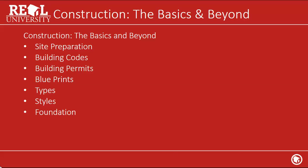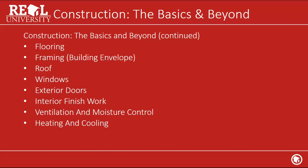All right, so let's go over here, see if we can do this. Upon the foundation, you've got the flooring. The flooring is like the next step in this structural ladder. Think of a house like a ladder, starting from the basement or the foundation up. Flooring is the next one. You've got the footing, the foundation, the floor, the walls, the ceiling, the roof. All right? That's kind of how I look at houses. That structural ladder: the footing, the foundation, then come the floors, then the walls, the ceiling, and the roof.